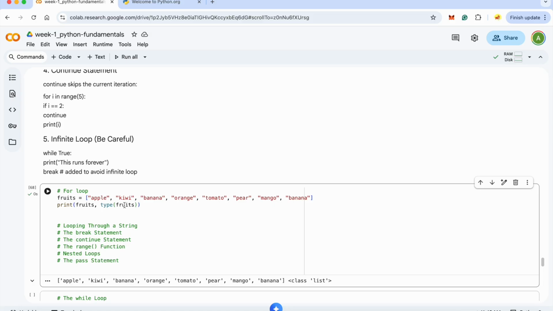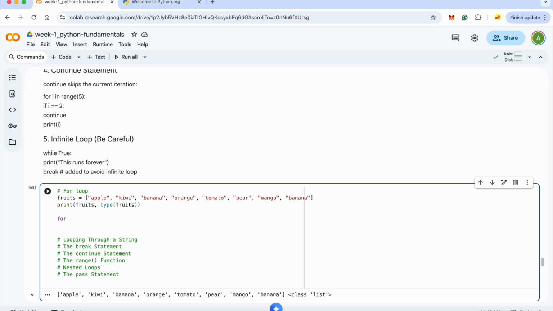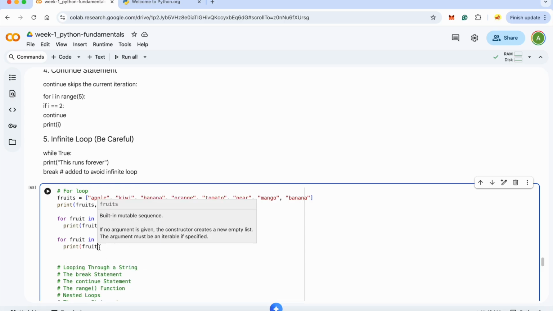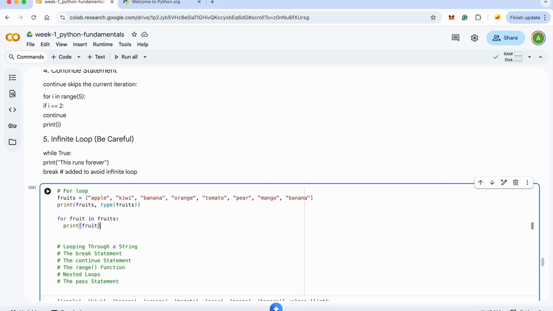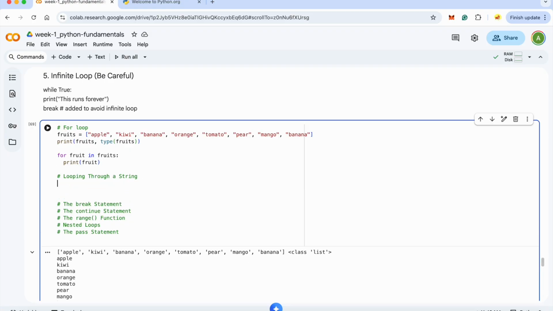Now if I want to loop through it, you already know how to do it. For fruit in fruits, it will run for each element. I just want to print the fruit. This is how it works. Now what if I have a string? For example, a equals to string, and I want to print each element.